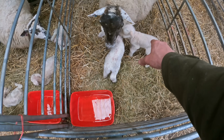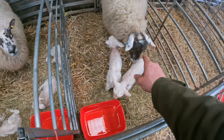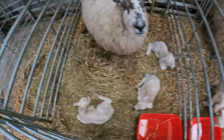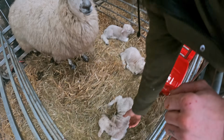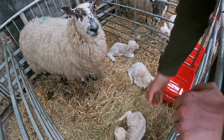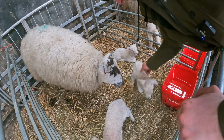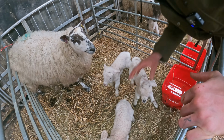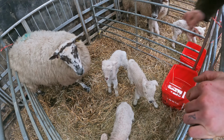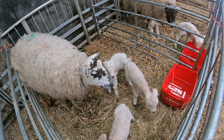It's maybe not chocker full, this lamb, but it's never had any colostrum or anything from me, and it's looking lively enough and fine. We'll just keep an eye on that, make sure it's getting a full belly. These three though, triplets. This is why we don't really like triplets in this game. Is that okay there? Come on, guys. He's alright. Let me just see you. I just want to see you. It's the floppy ear gang in here, and that's why they just never look as good as they could. But stretch, stretch, stretch. Beautiful. Simple. What a trio. Looking good.